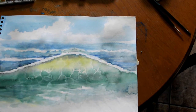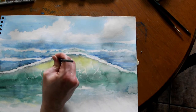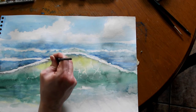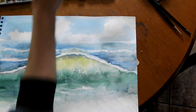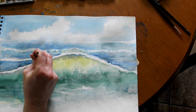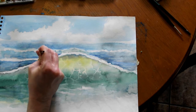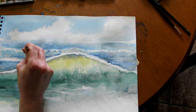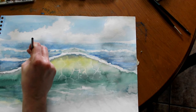I should also say that for the cloud area, if you want to, when the painting is completely dry, you can add a little hint of raw sienna, very, very pale, and keep away from the edges, but just put that into those cloud areas and it will warm the clouds up a little bit. Another possibility that I mentioned in the list is the use of white gouache, and you can put that on the white areas and add some extra white to the foam. Maybe extend that area a little.